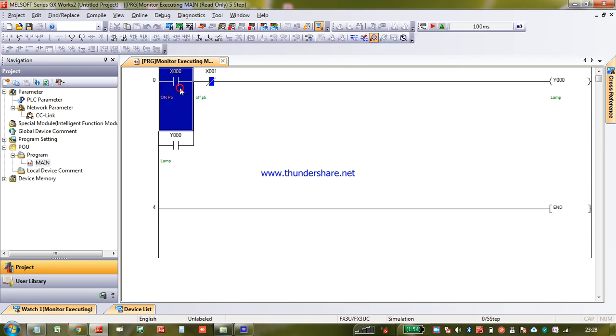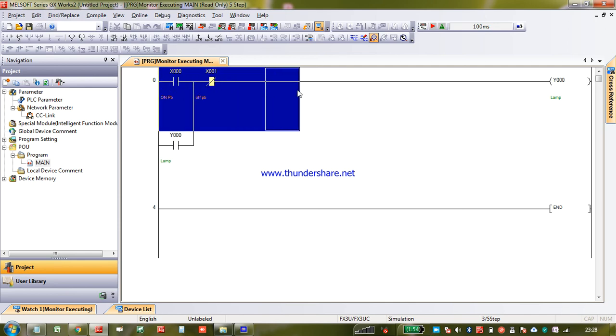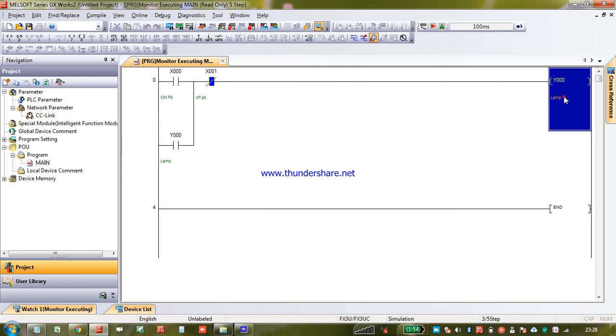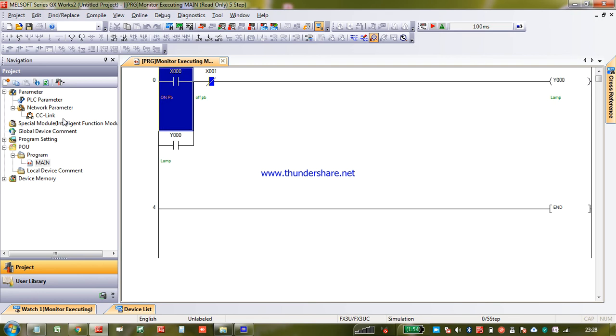If this input X0 is coming to the PLC input, this normally open X0 will become closed, and the circuit will flow from left to right up to Y0 and make Y0 turn on.